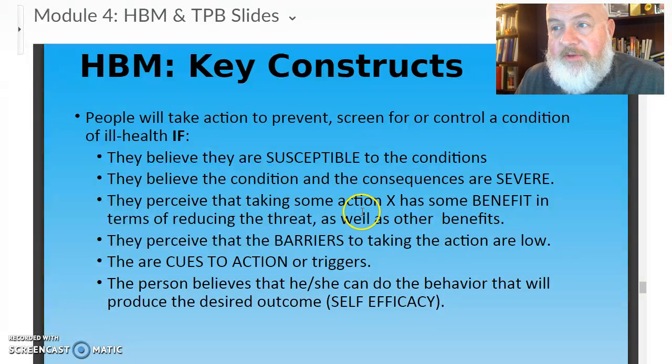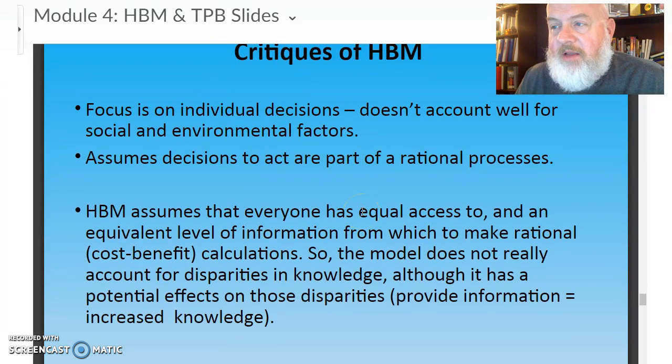It all seems kind of perfect, doesn't it? Well, there are some critiques that are out there, because this deals with individual decisions. You're basically saying that if the person decides to do this, they're going to be successful, but it doesn't account for other factors, as we know, such as social and environmental factors. Sometimes there are things bigger than us, and it assumes that the decisions that we make are based upon rational processes. We're humans, right? We would like to think that we're rational, but oftentimes we're not, and so that may be something we need to consider.